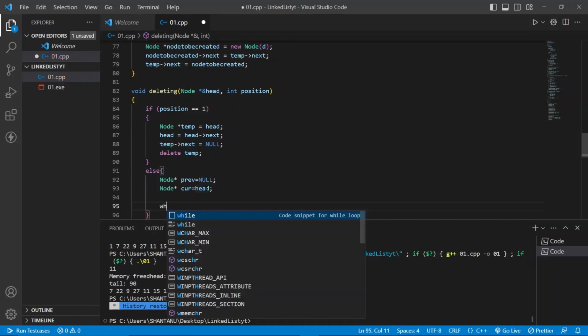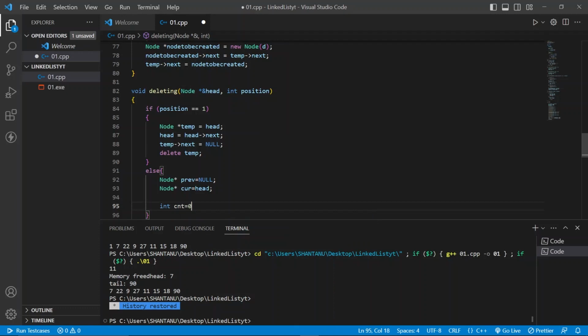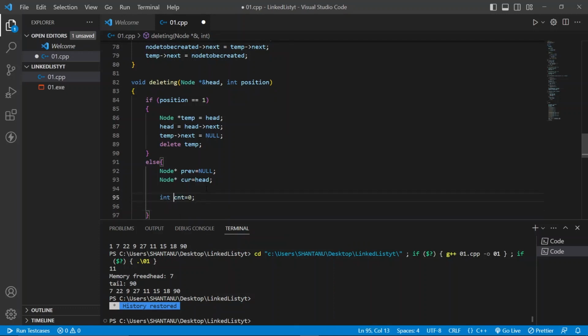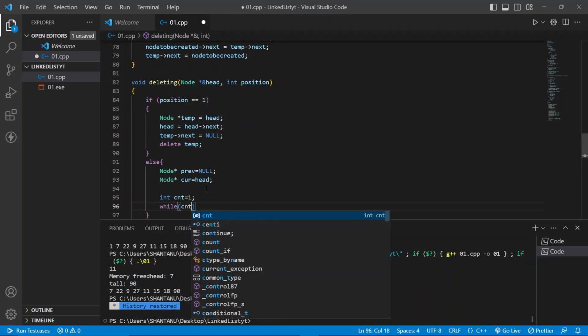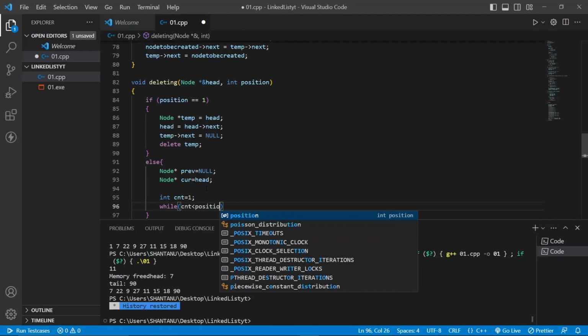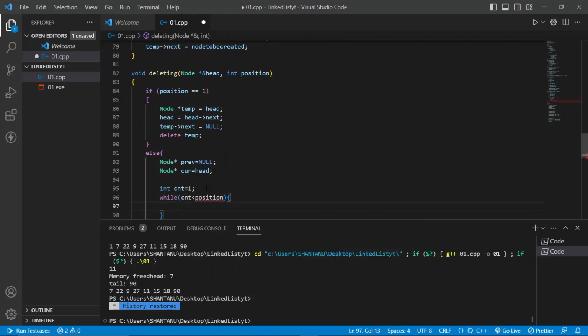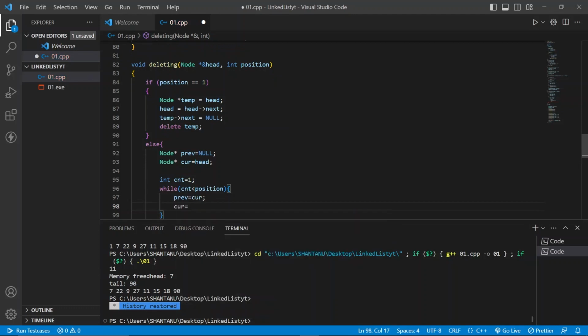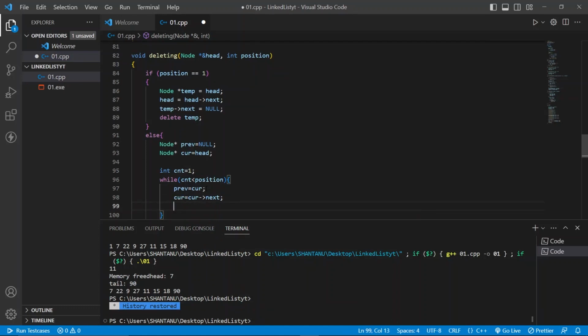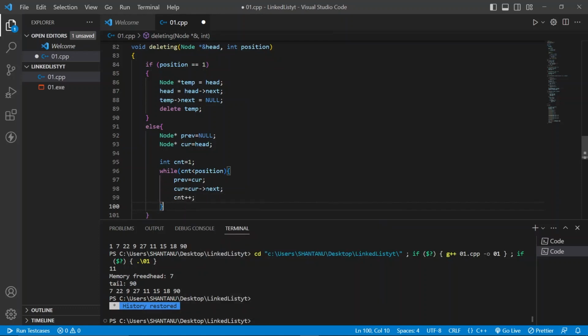Also we'll have to traverse the linked list. We'll have a count, starting from 1. While count is less than the position, we'll increment: previous is equal to current, and current is equal to current next. And count plus plus, we'll have to increment the count also.